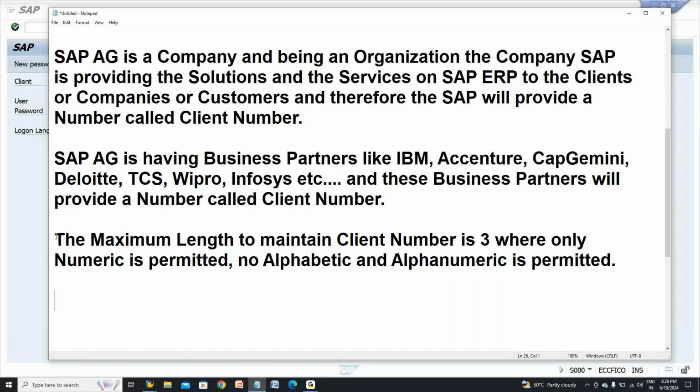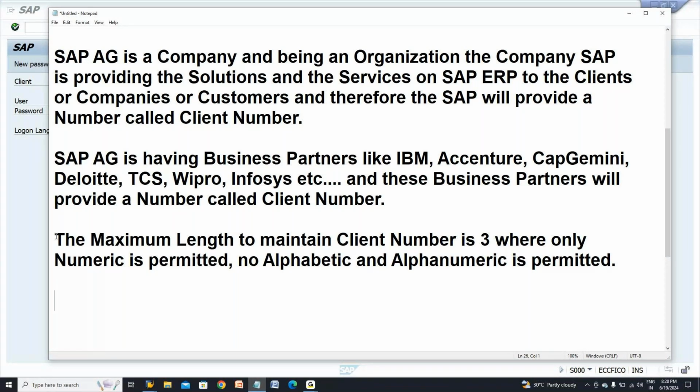First of all, he doesn't know about SAP, so he will ask, this client number you are saying has a maximum length of 3, can I have it in alphabetic? Can I have it in alphanumeric? Our answer should be no. Do or die, we need to follow some norms of SAP. The same answer we should give to the client. It should be numeric and the maximum length is 3.